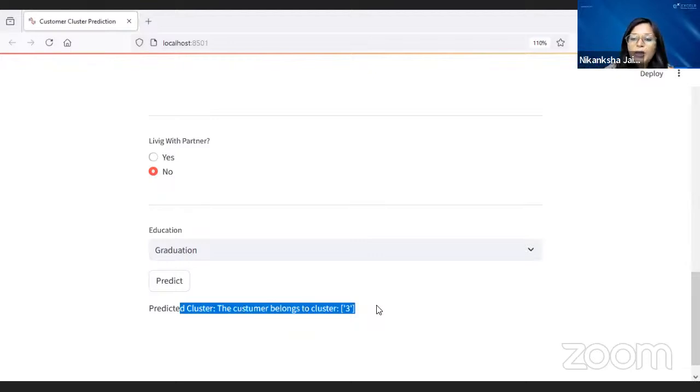Then you have to convert it into a pickle file. Why are we converting to pickle? So that I can use that file in my .py file. The .py file is to write Streamlit code. Again, if you don't want to create both .ipynb and .py files, you can just create a .py file or an ipynb file, and then download it.